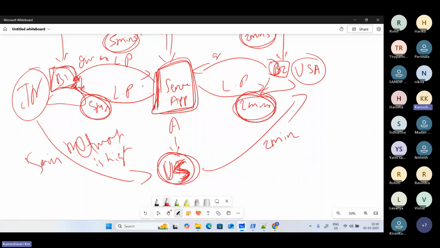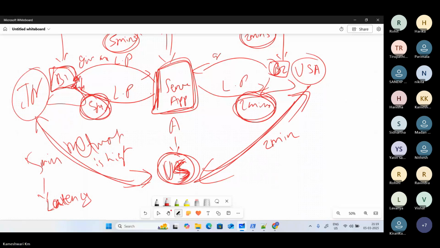Here both are in the same country, so the network distance is not that high. But since Vishal's browser and the server are in different locations, it will take more time. And this we call latency. So response time is this, and there is something called latency also, which comes due to the distance of your browser and the server.